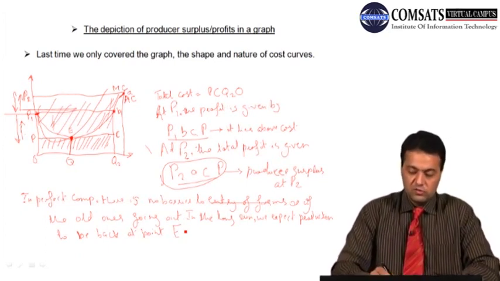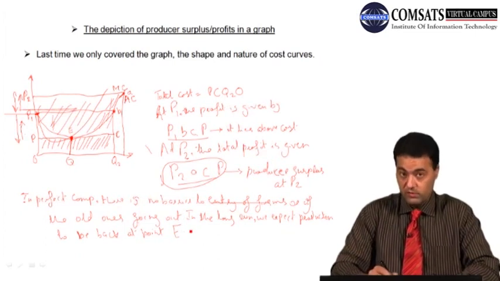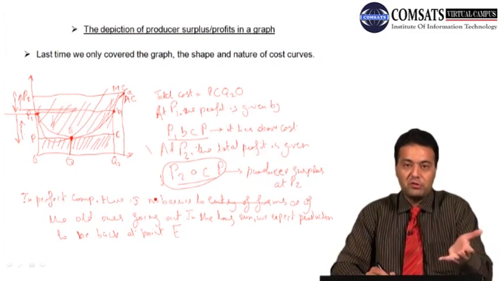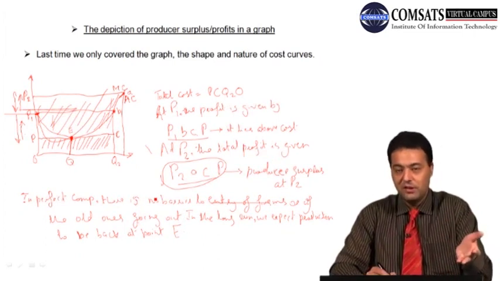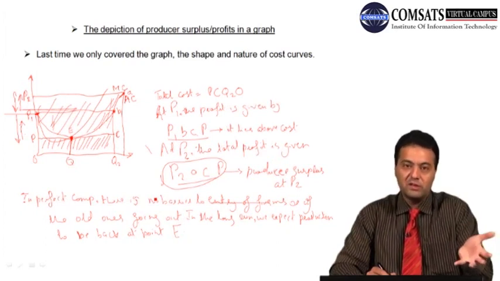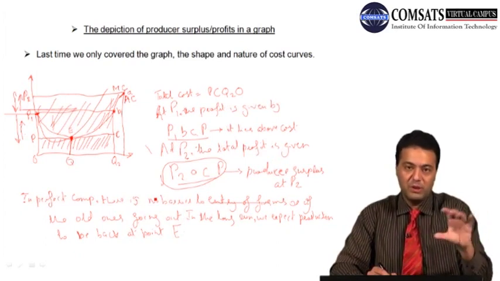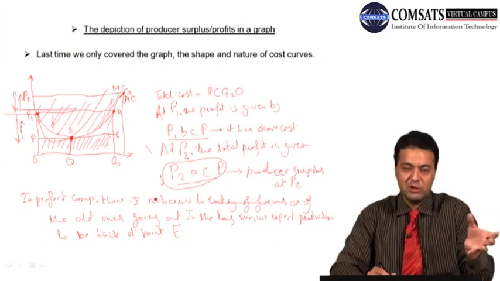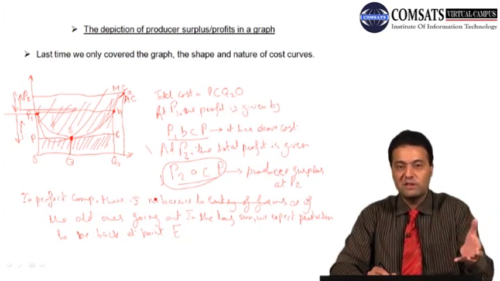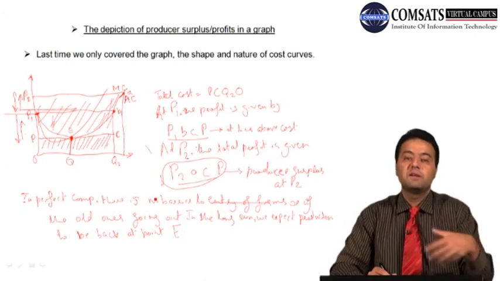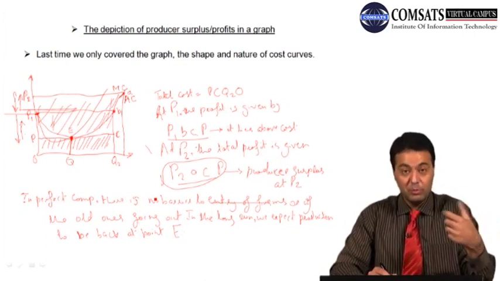So what would be the loss to the total surplus for the producer? From the point of view of the consumer, that would be an advantage. Why? Because there is a decrease in prices. That's what we did in the Marshallian demand schedule, when we said that if we want to construct a demand schedule based on Marshallian principles, one of the things that we keep constant is income. So if you are keeping the income constant and the prices are falling, naturally the consumer's buying power would rise and there would be more consumer surplus.